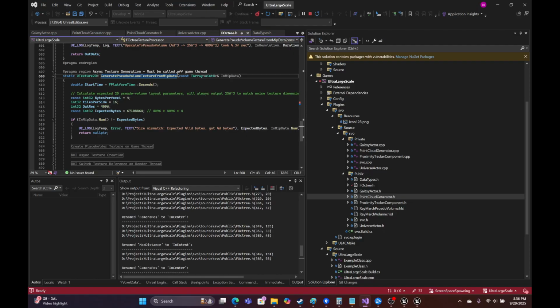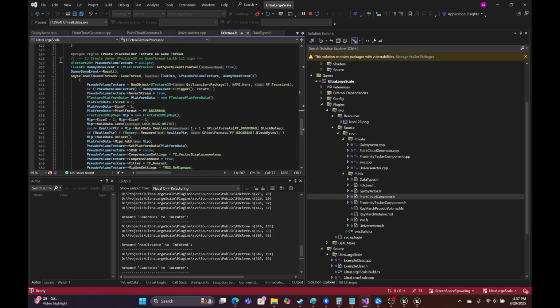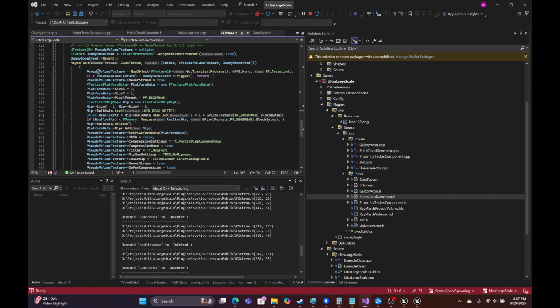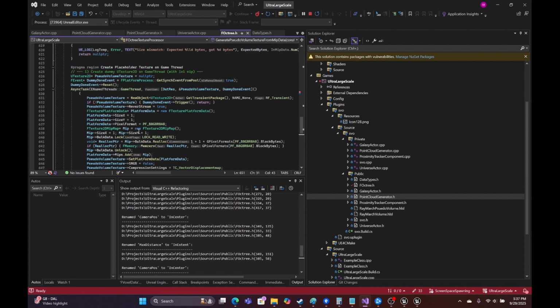This just takes a T array of UN8s that's in a specific expected format for our 256 by 256 by 256 pseudo volume texture, and we have all of this hard coded because it's always going to be the same size. So we create a dummy texture with just a 1x1 size, so it's pretty much instant. This part has to be on the game thread.